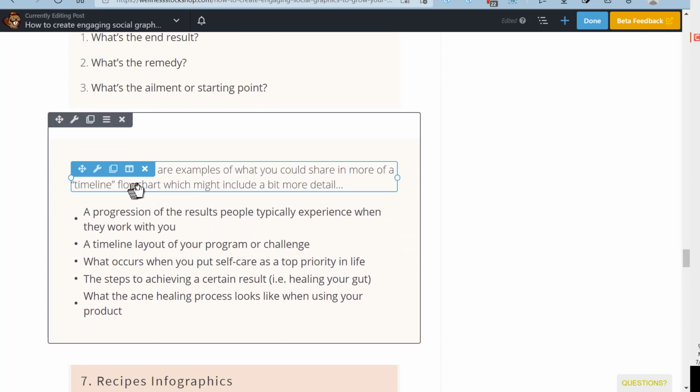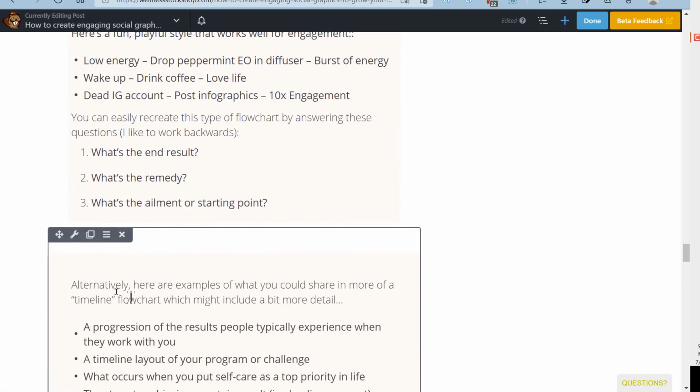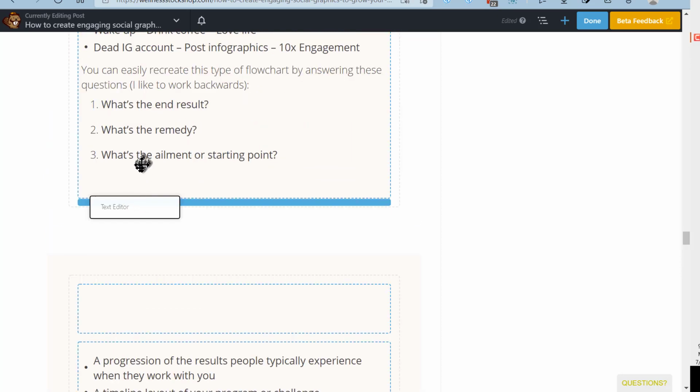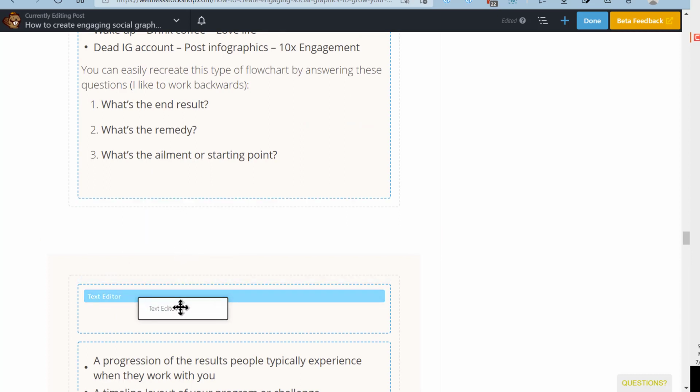First of all, I'm going to find out what this is. Column settings. Oh yes, this is a separate column. So I'm going to take this, move it up, and we're going to create a new column because we want a little bit of a separator. If you'll notice, let me back out of this.